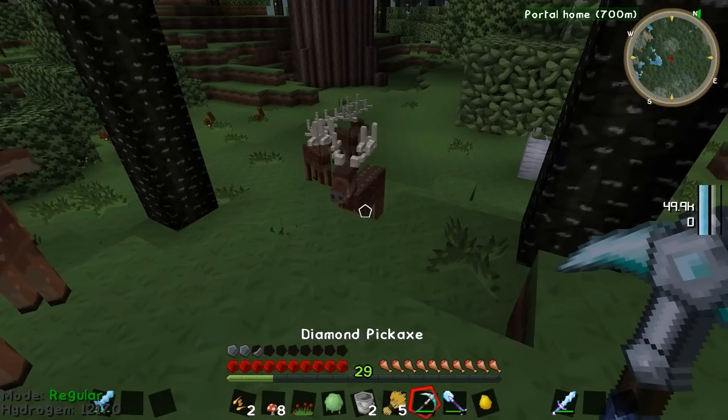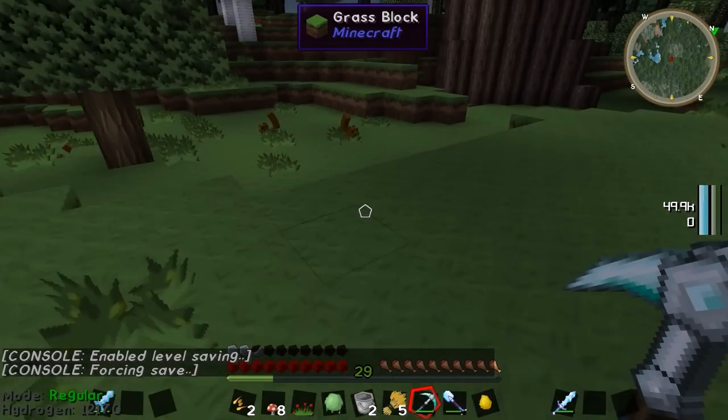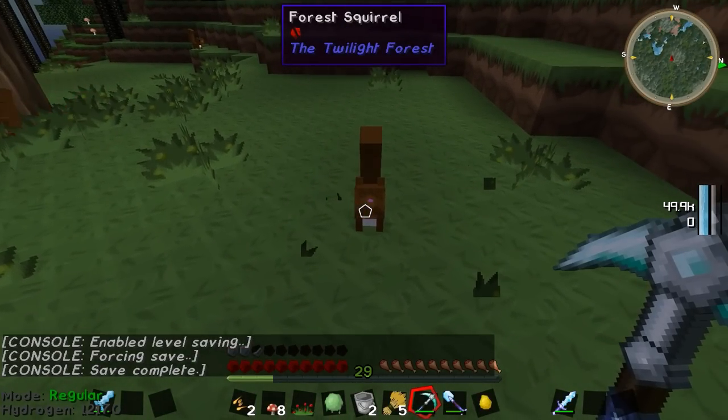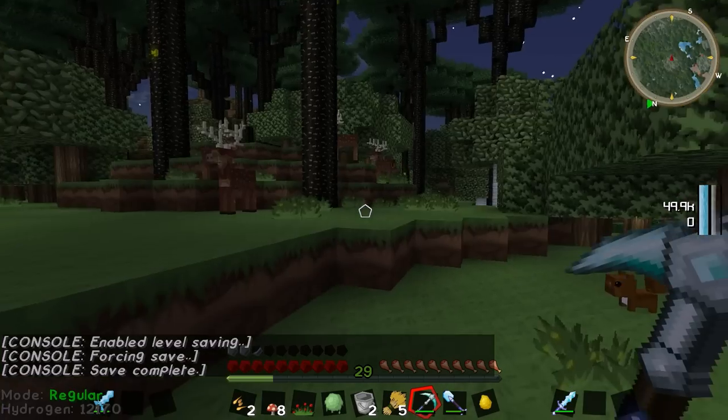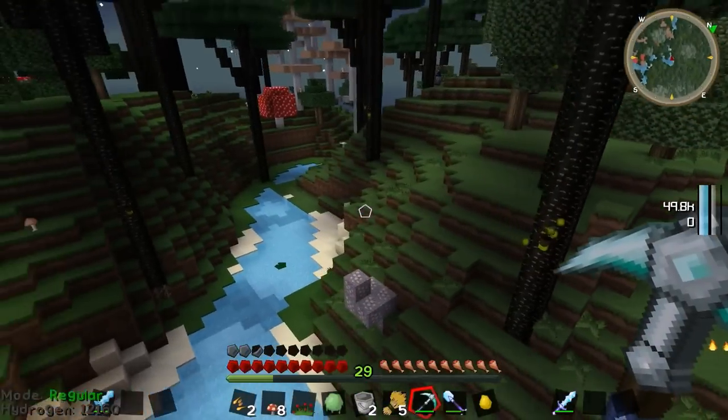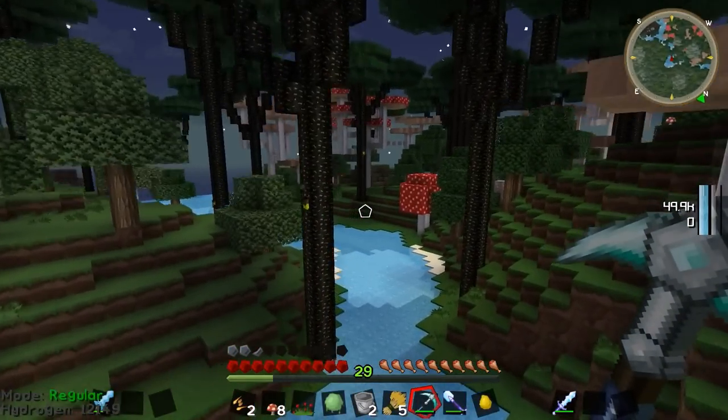Wild deer. Hi. What are you? Bunnies? Or squirrel? Squirrels! Oh, look at it. Do you drop anything? No. That's so cool. Sorry I had to kill your friend there, Mr. Squirrels. Didn't have a choice.